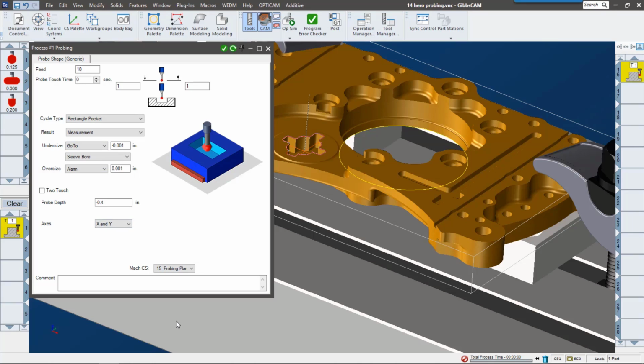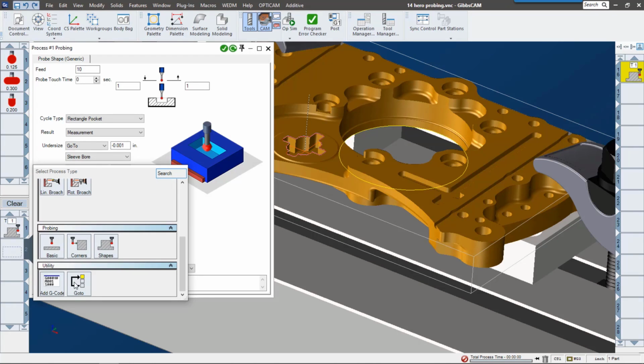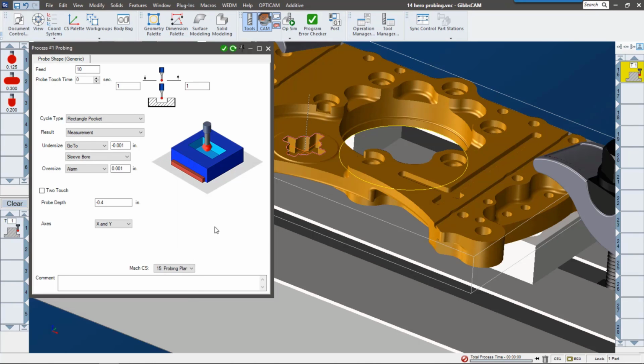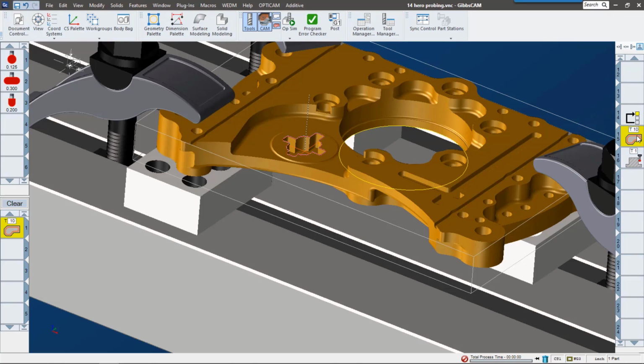In order to do that, I inserted what's called a GoTo move. A GoTo move is a utility op. We can just insert it by pressing here. It's down at the bottom. And what these are is they're targets. I've kind of pre-baked this a little bit. If we look over on the right, you can see I have a GoTo move, and then there's my contour. So I'm going to say go to the sleeve bore. Again, here's my target, and then run the program from there.